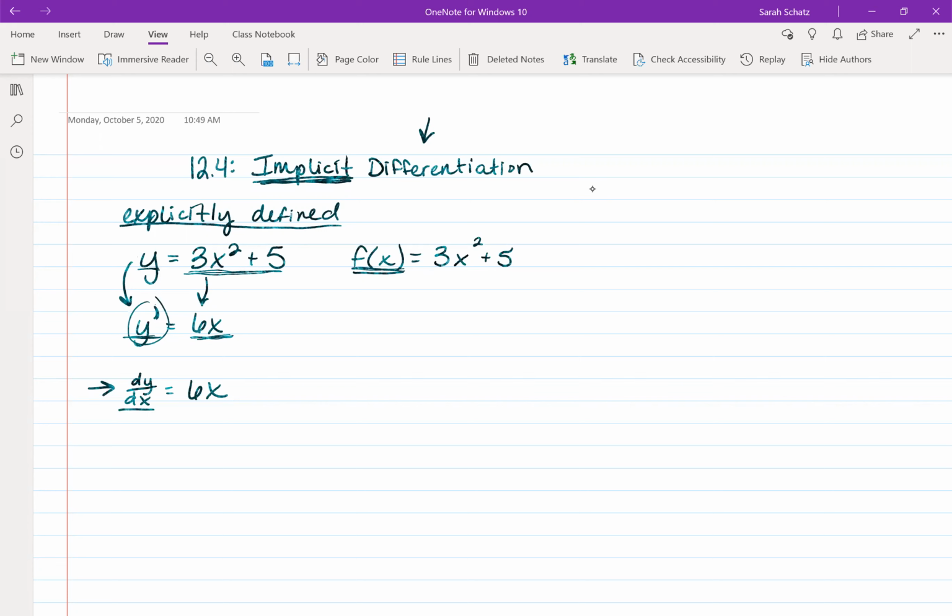There are a lot of different ways you can say the with respect to part. I took the derivative of every term in the function, and I always do, but when it's explicitly defined, this side is so easy, I just don't think about it. I don't think, oh, I am taking the derivative of y. It's more of a notation concept in your head. But you are taking the derivative of the y as well as whatever's on the other side.